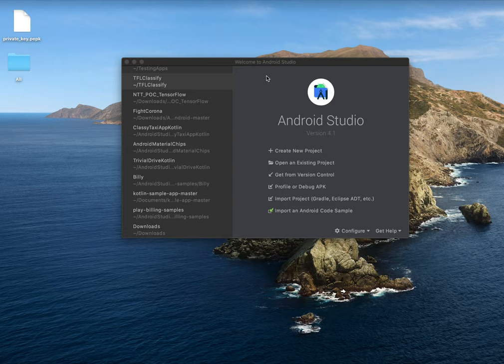And before that, I would suggest you install Android Studio, which is an integrated development environment for developing Android apps. It's a very powerful tool with a lot of features, and we are gonna explore all its powerful features in the upcoming lessons. So keep tuning and come on, let's start it.